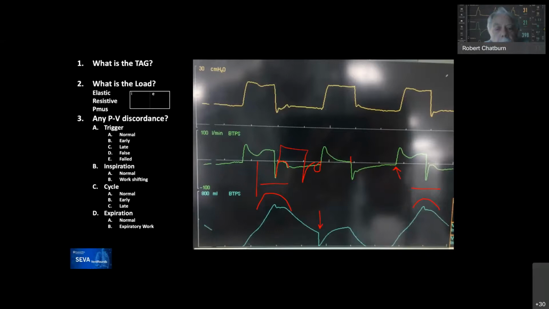And then finally, Ariel, the reverse trigger effort should overcome P-plat from the first breath in order to trigger the vent, right? I think it just has to meet the flow, or it has to meet the trigger sensitivity to trigger the next breath. Right. Yeah, I think that's probably true. The inspiratory P mus would have to be bigger than P plat in order to get the flow to go through zero. So that's probably a true statement.